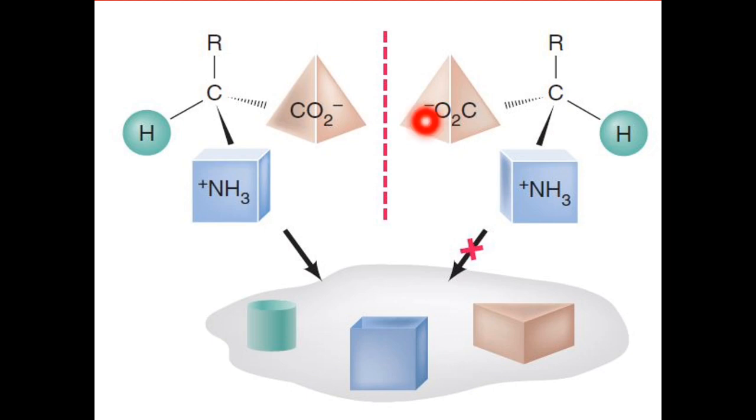Let us understand this in a much better manner with this example. Here you can see an amino acid molecule, where there is a carboxylic acid group and an amino group, amino and acid, that's why it is called an amino acid. These are two different enantiomers of the amino acid. Let us illustrate with an example. Suppose this is a substrate, and this amino acid has to act on this substrate. This molecule will be able to act on or bind to the substrate, but its enantiomer will not be able to bind, although they are the same molecule. The only difference is that they are enantiomers of each other, that is, non-superimposable mirror images.